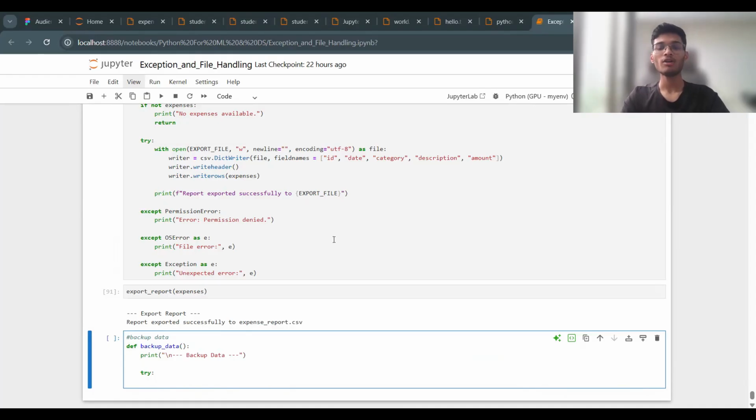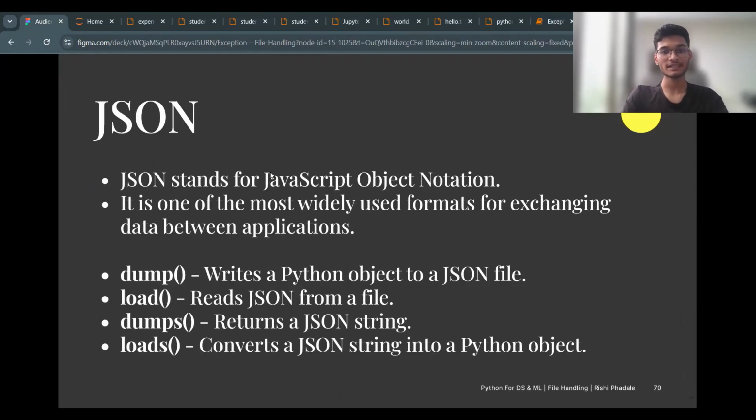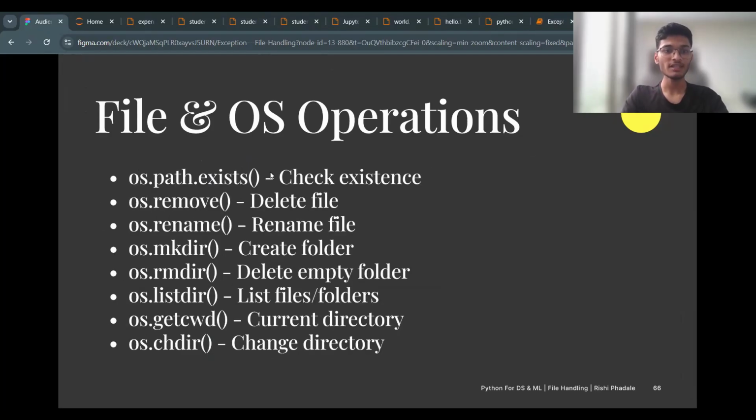Now, which particular thing do we have to backup? We have to backup the data file wherever my data is present, right? So for that, we have to extract that particular path. Recall that in the file and OS operations we have used os.path.exists, which checks the existence of the path.